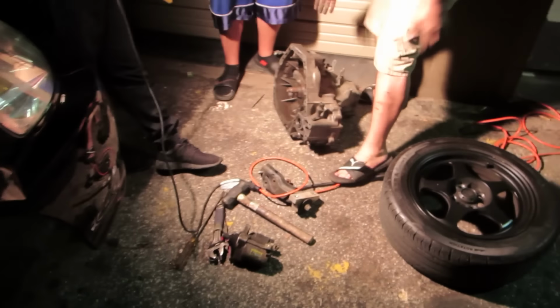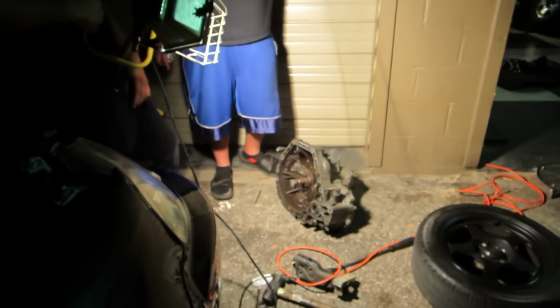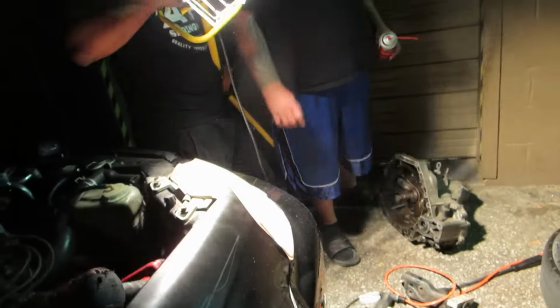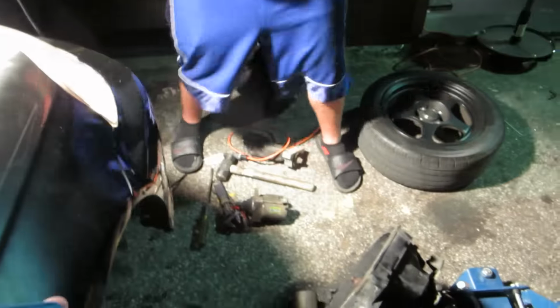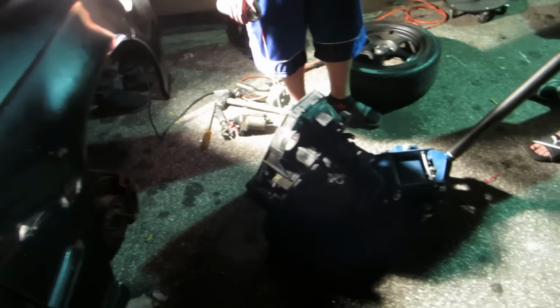So we're putting a GSR transmission in this thing that we had laying around. Now, I know what you're thinking. Why wouldn't we put the GSR transmission in the drag car? Well, that would be too easy. It didn't belong to us. I mean, why not? It's called a budget build. Why do it easy when you can do it terribly hard and difficult?